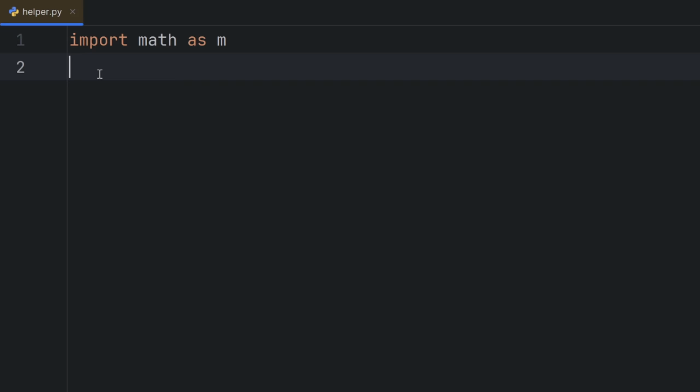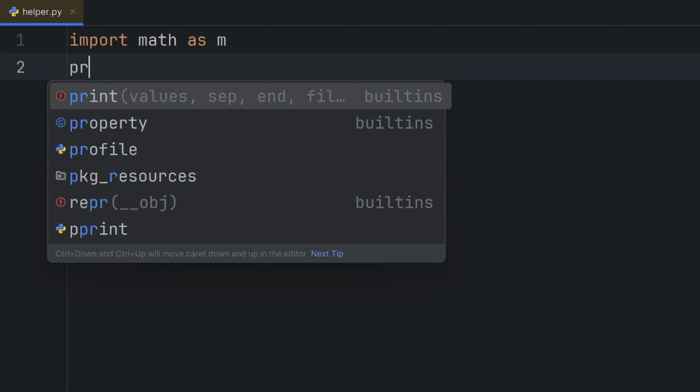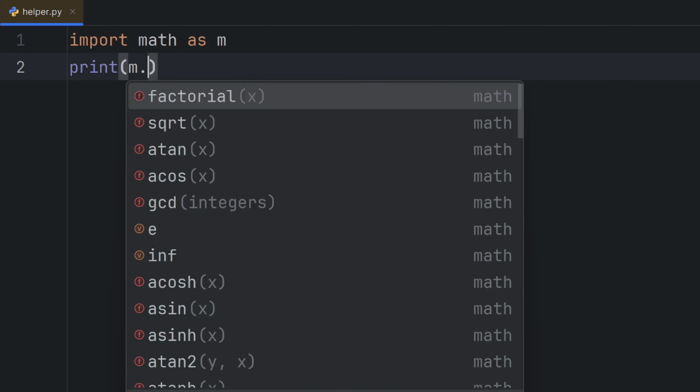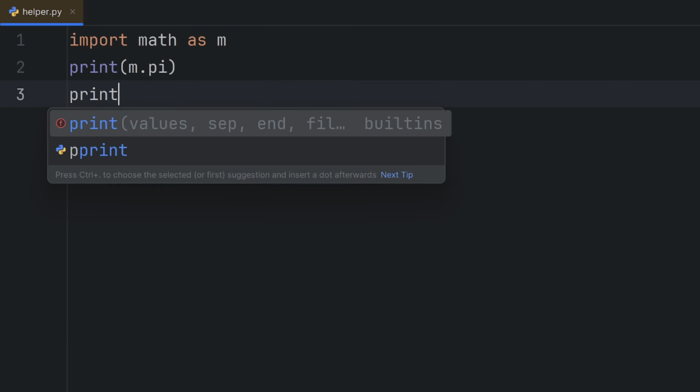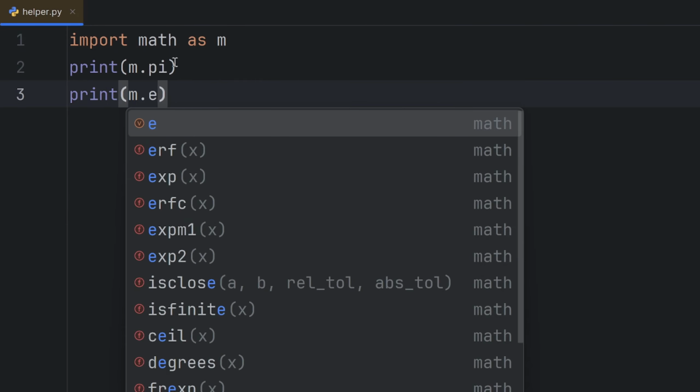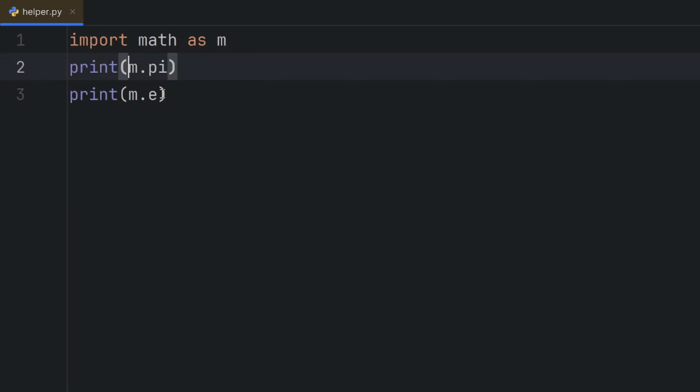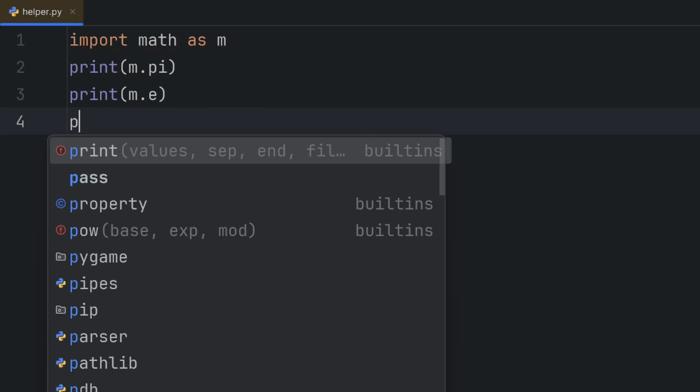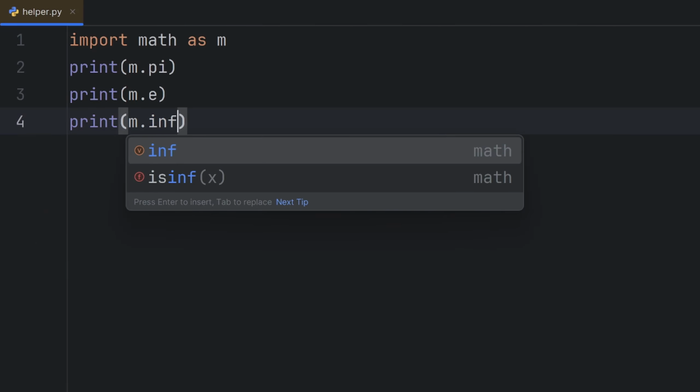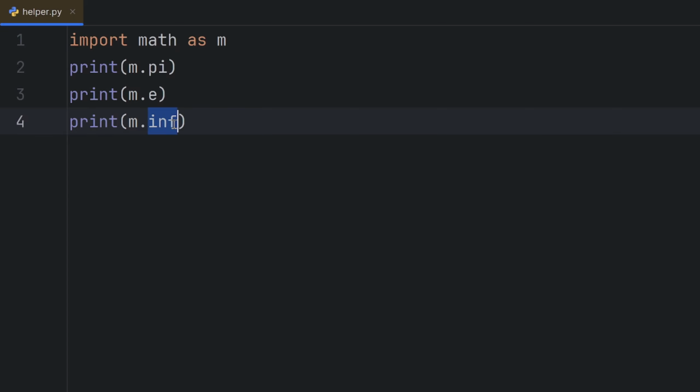First set of very important functions are not actually functions. They are constants in math that are used very often. For example, one very famous constant is pi. Another very famous constant is Euler's number, which is e. Constant pi has value 3.14, while constant e has value 2.72. Also, I want to show you how to represent infinity in Python. You need to write inf, which is short for infinity, and this is the greatest number that Python can represent. But when I print this, it will show inf, but Python will treat it as the biggest number.